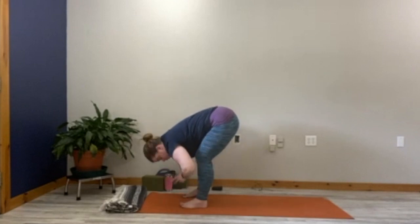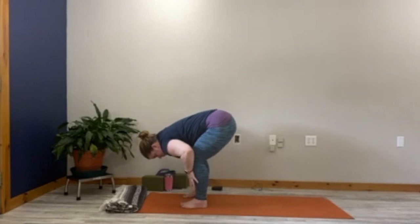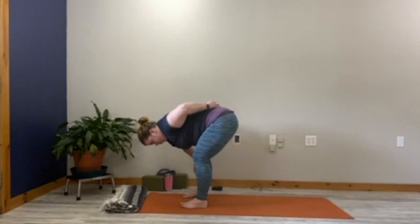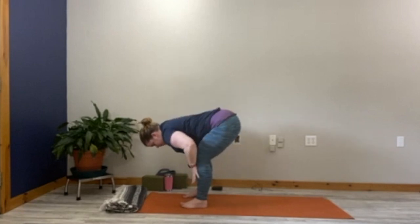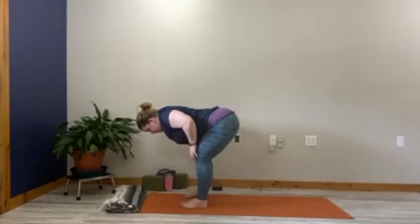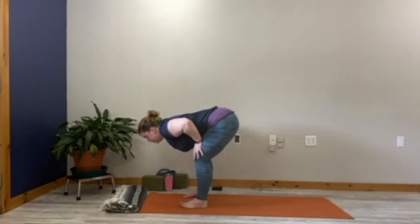Let's do two more just like that. So, cue you through it again. Start with the hands on the shins, bend the knees, lift the tail. So as the tail lifts, you get a little arch and the low back muscles turn on. Start to lift the chest just a little bit. Find a little bit more back bend. Squeeze the shoulder blades together, hands can come up to the thighs. Chest lifts a little bit more, knees come forward. So this is a little bit of a back bend here. And then fold.